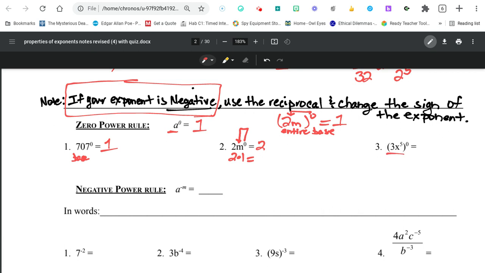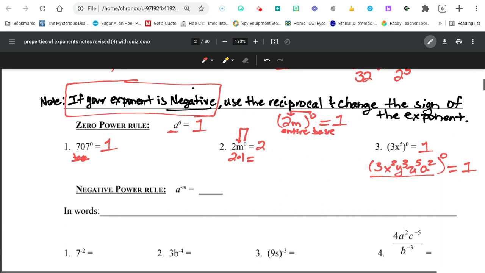Now, in this particular case, this whole entire thing is in parentheses. So this whole entire thing, no matter what it is, if it's in parentheses and it's raised to the 0 power, the entire thing will change to 1. I don't care how weird it looked on the inside. It could have something like this. If all this stuff is in parentheses and it's raised to the 0 power, it's 1. Y'all add this to your paper.